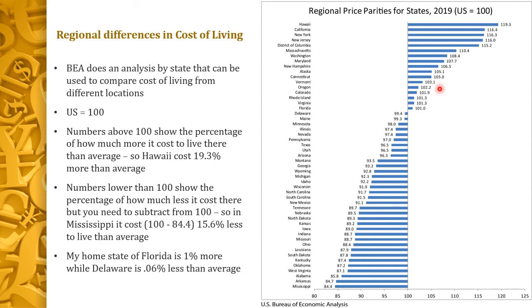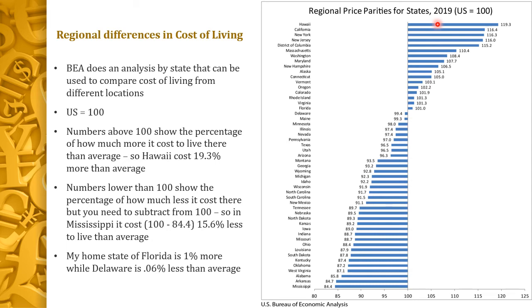What that means is that the salary that I make in Hawaii, if I was to take the salary I make in Hawaii and I was to go to Mississippi, I would be able to have a much higher standard of living in Mississippi, assuming that I was able to get the same wages. But if I went from Mississippi and took the wages I got in Mississippi and I went to Hawaii, I probably wouldn't be able to live very well because there's an enormous difference in living standards and cost of living standards between those things.